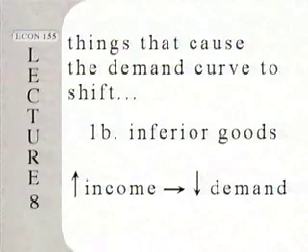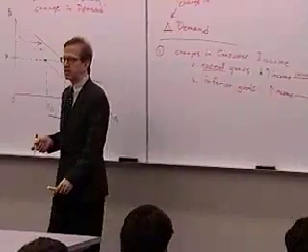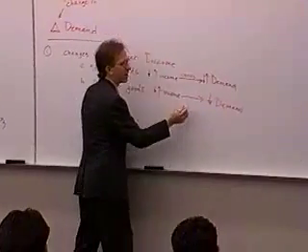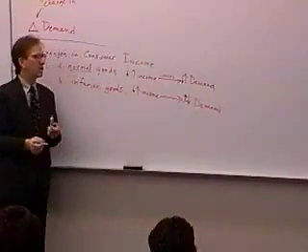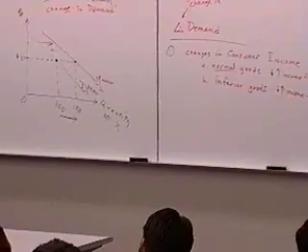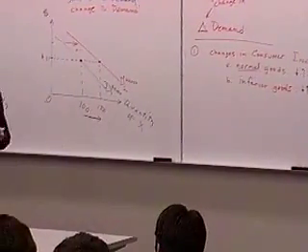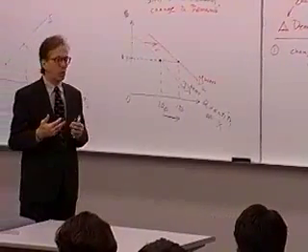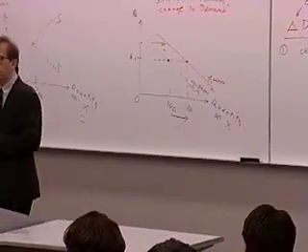Consumer income and demand go in the opposite direction now. There's an inverse relationship between consumer income and demand. Could also reverse those arrows. If consumer income went down, then the demand would go up. Now, inferior goods, just to think about this in sort of general terms, an inferior good, that's something that we want more of. Not necessarily want more, but that's what we're going to buy. We're going to buy more inferior goods if our income is lower.